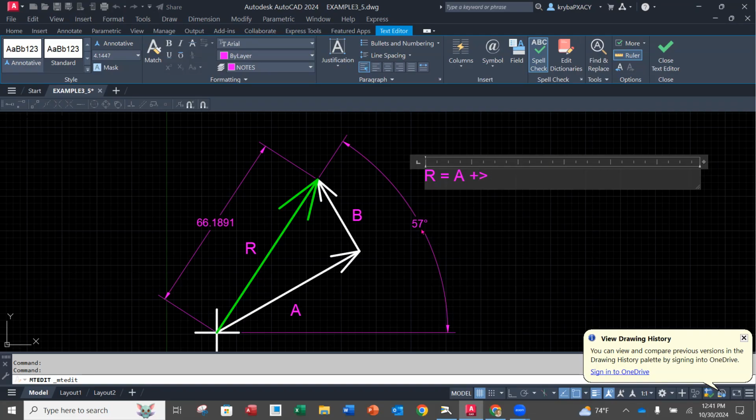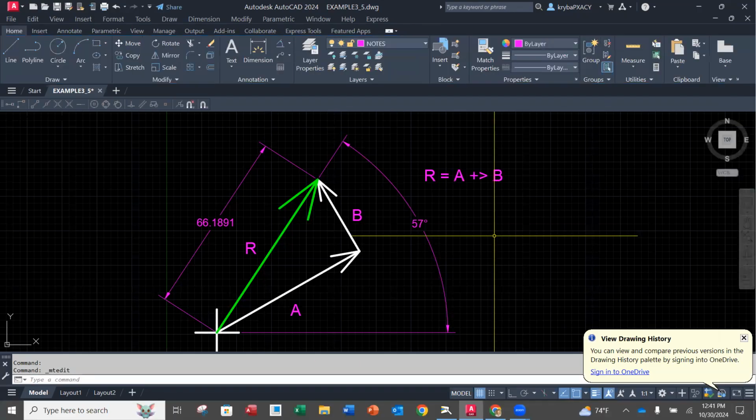That's going to signify that this is not a regular algebraic addition. This is a vector addition. And then you're going to put the next vector in order, the one that was added to it, and that was B, okay? If you write this vector equation as B plus A, it is incorrect because that is not the order that you drew it in. Your origin specifies the start. Now, I like to also think of the origin as the equal sign.